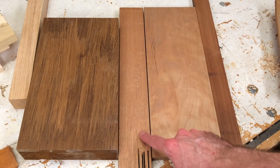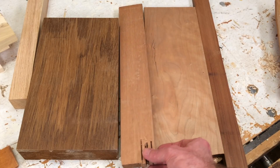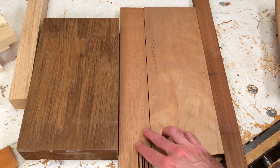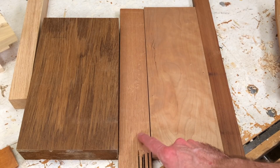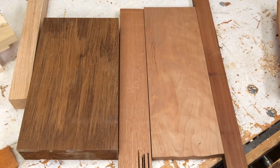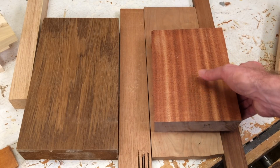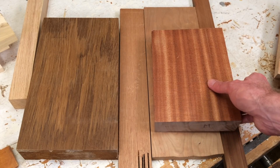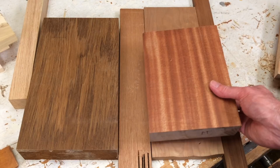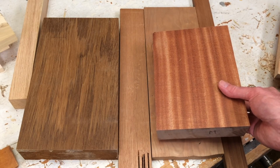The next one here, this is mahogany, and mahogany is an endangered species because it was over-harvested. So it comes from different spots in the world. I'm not sure where this one's from. Brazilian mahogany is the traditional. You'll find it in a lot of antique furniture. This is African mahogany, which is less expensive, more affordable. And you can see it's got some different patterns in here. So even choosing one species, you need to figure out what's going to match best with your project.